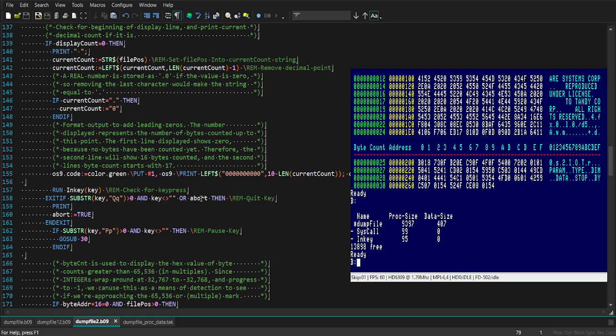And that seemed to fix it some. It wasn't doing it as much. And then I went back and I changed it to substring key, upper lowercase q greater than 0 or abort.